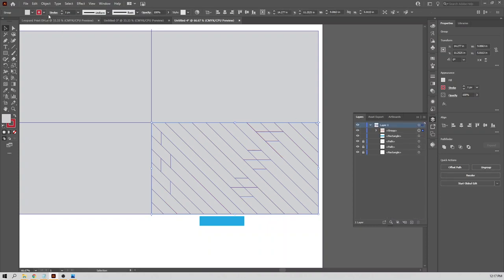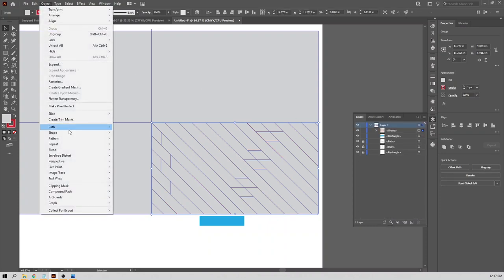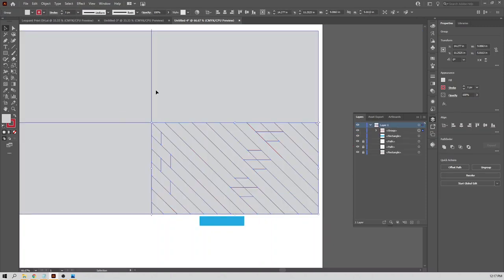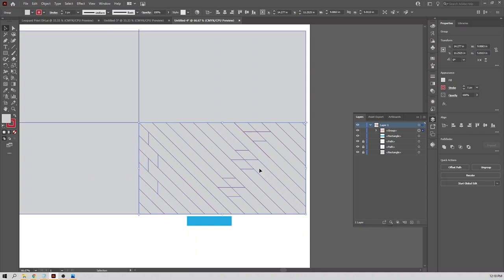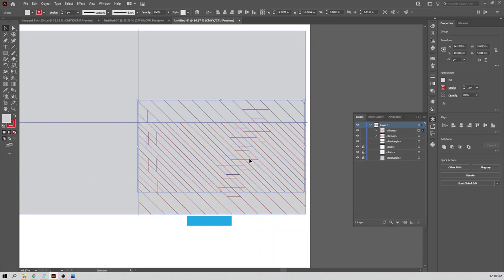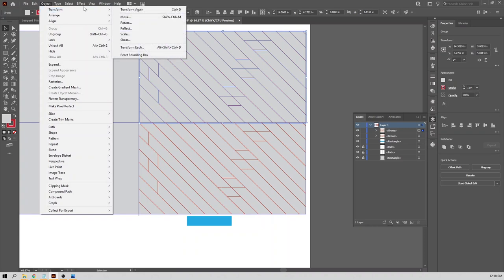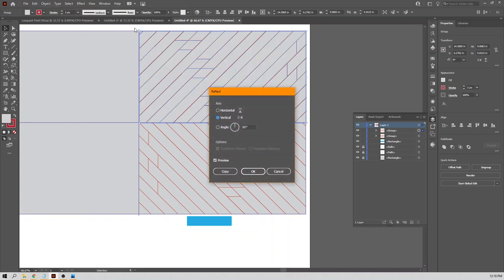Now we can use the mirror tool, but I like to start in the bottom right and it likes you to start in the bottom left, so it doesn't work. Control Z brings us back. I'm gonna do a copy and paste. I'm gonna slide it into place, top right. Then I'm going to go to Object, Transform, and Reflect. And I'm gonna reflect it horizontal.